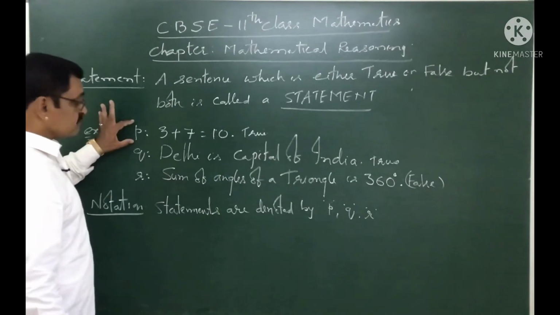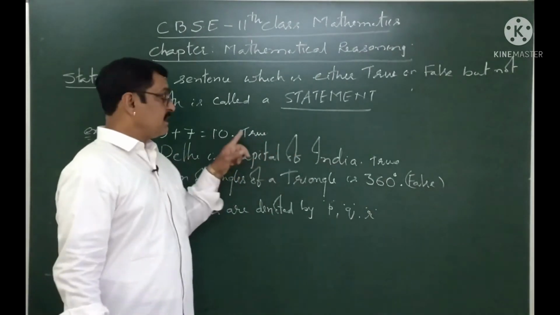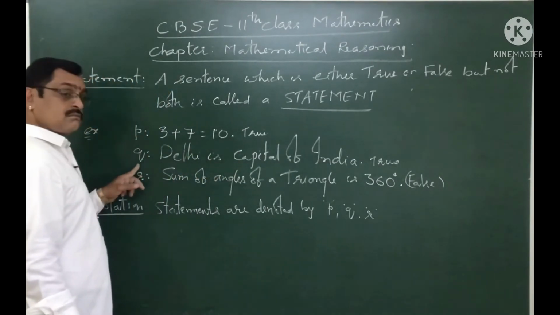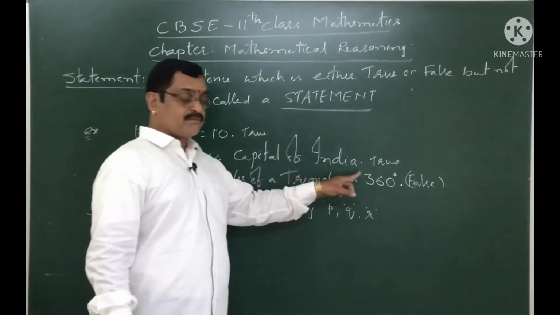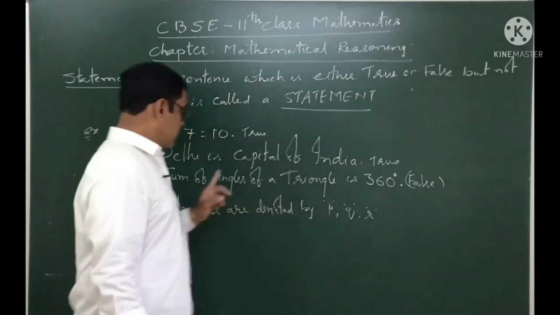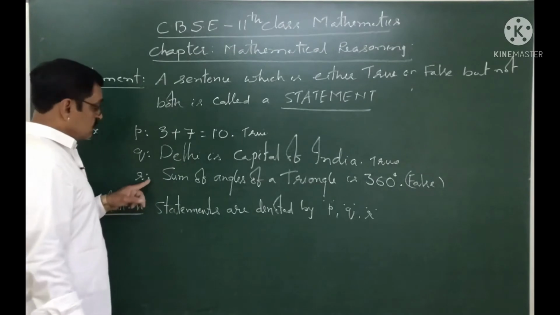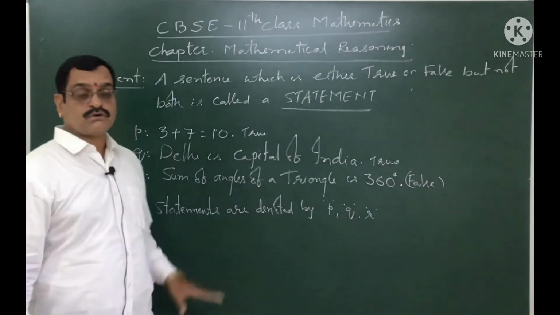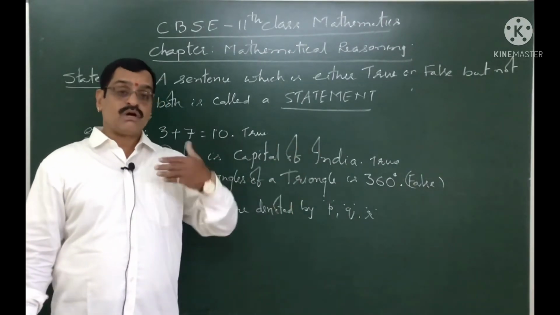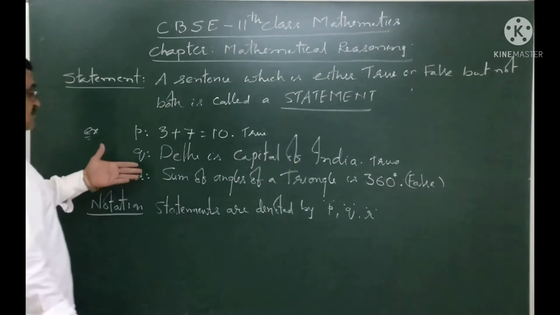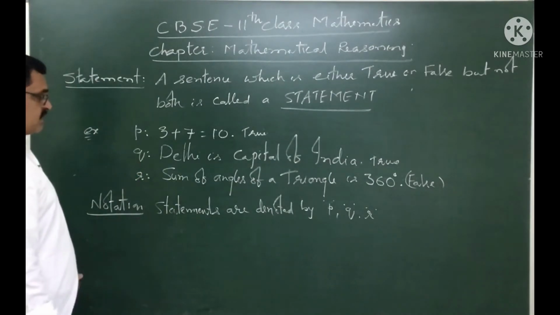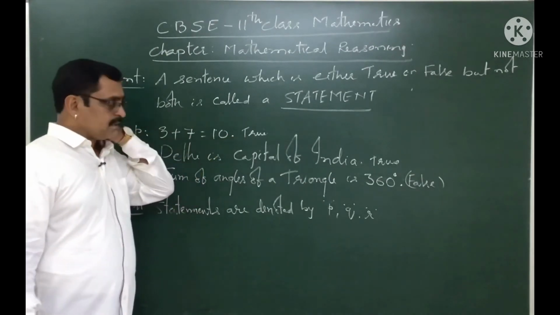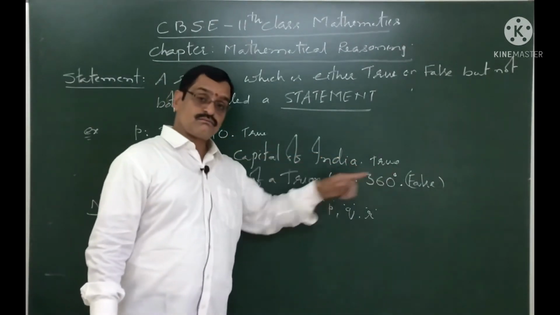First you write the symbol, the colon, next the statement, and end with the period. Of course, period is full stop. Next Q colon, statement, and full stop. Next again R colon, sum of angles of a triangle is 360 degrees. So in this way you have to express the statement. Now if you observe carefully, the first statement is true and the second statement is also true.